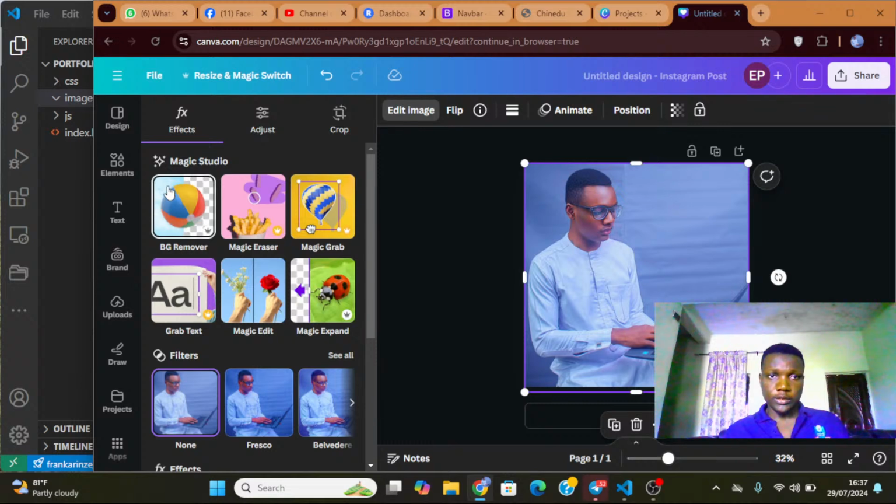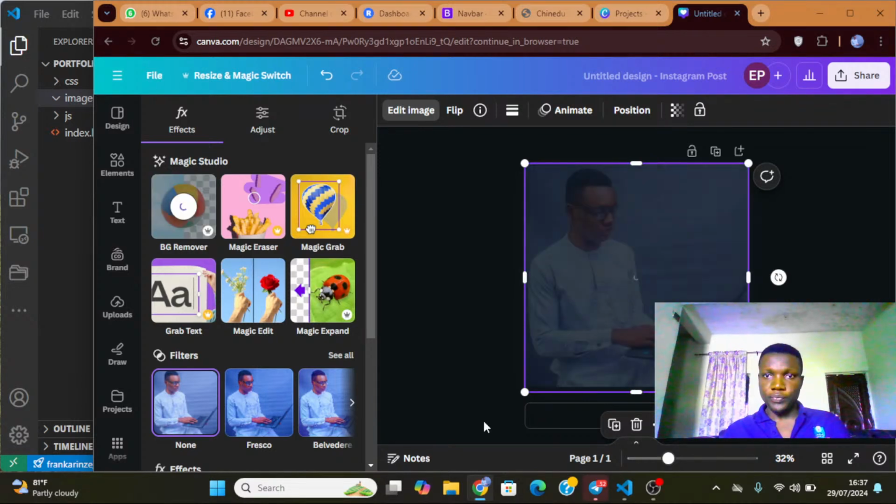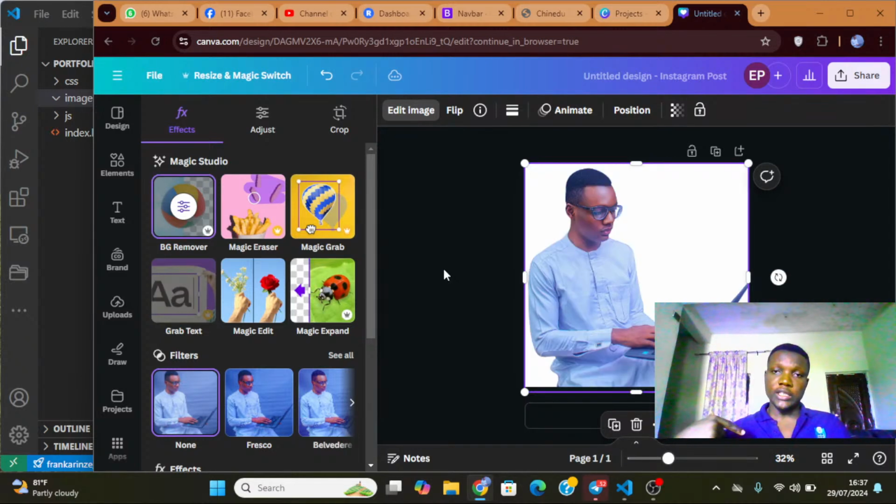So you can see now from here with BG remover, we can now remove the background. The essence of doing this is just to remove the background of this picture, so that when I bring it into the web page, it will take the original background of the website instead of coming in with its own background.